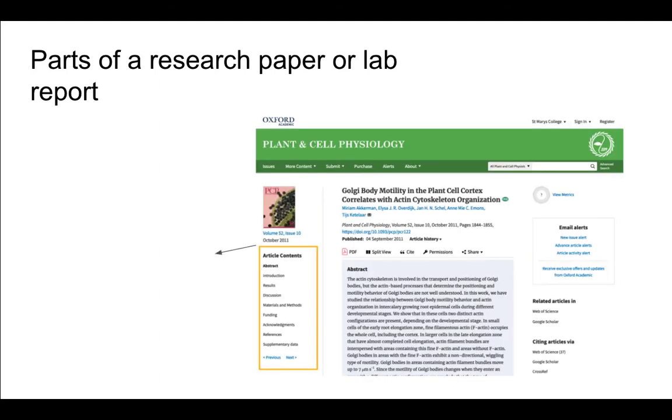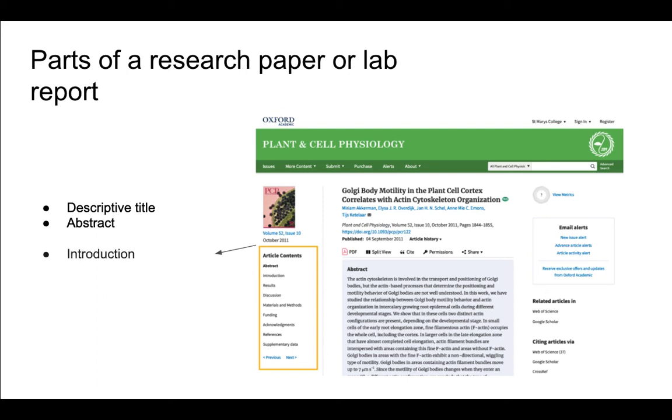Parts of those research articles will include a descriptive title, so this is to save the reader time and quickly describe what exactly this study is about. An abstract describes more about that study, so if you see from the title and the abstract, you can decide whether or not you want to continue reading or explore more with this source.